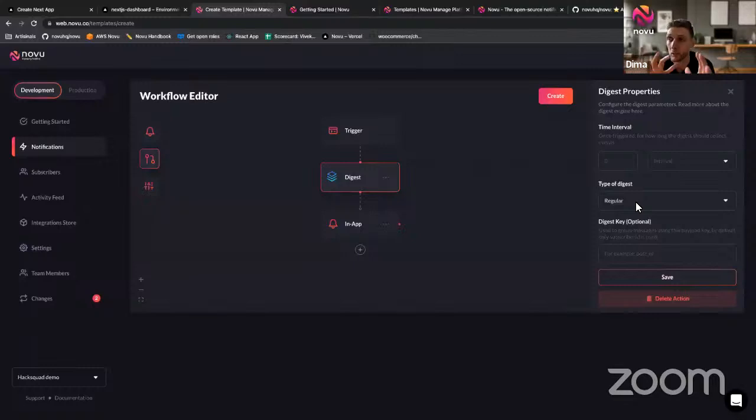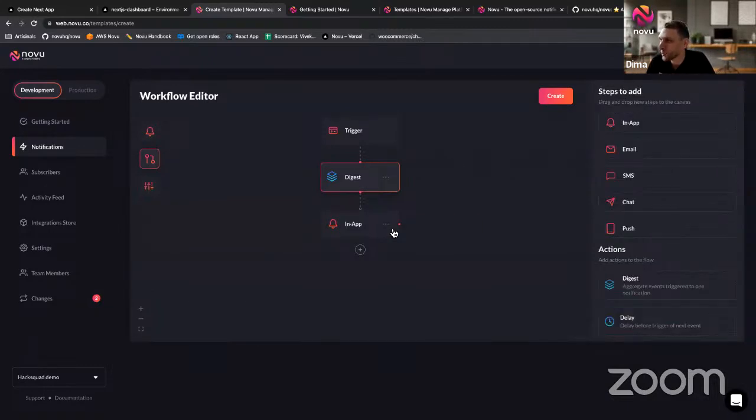For example, and kind of create this orchestration of flows. And this is just to put you kind of in some creative directions. And I know you will create your own workflows, and I'm curious to see what you will do with Novu. But this is just one example of things you can do.